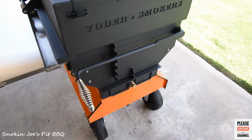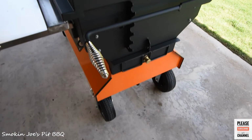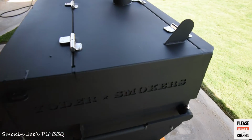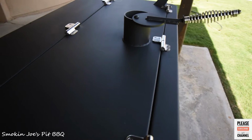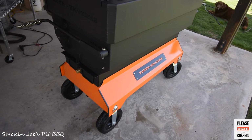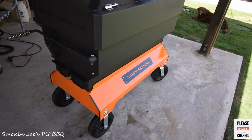just like that. And again, this is sitting on a competition cart. I've got a Yoder YS640 that's orange, so I wanted this grill to match. And there's the back side of it, as you can see there.